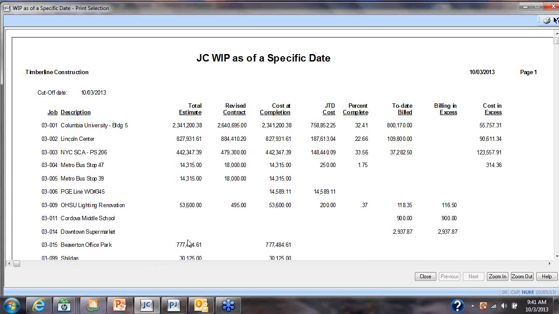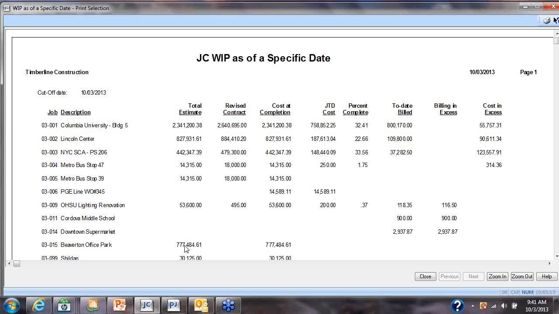Cost at complete. There's a whole conversation we can have behind this, but essentially that could be your estimate plus a project manager or owner's anticipated cost at complete or cost to complete. So most applications will feed you what you know or what it sees in the rearview mirror.